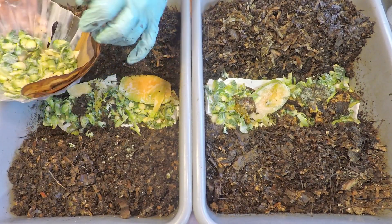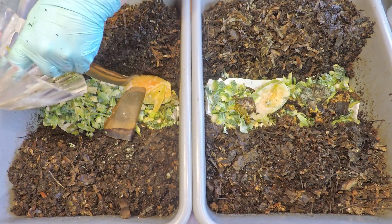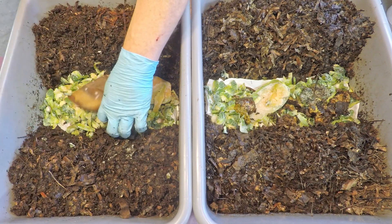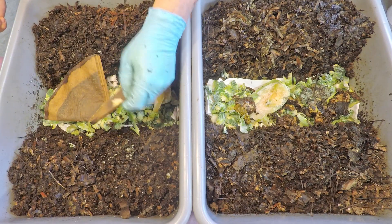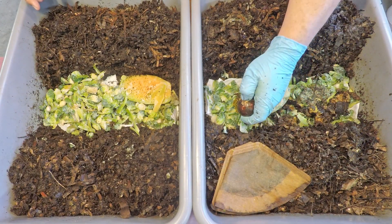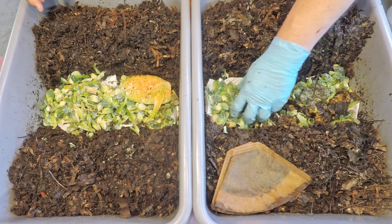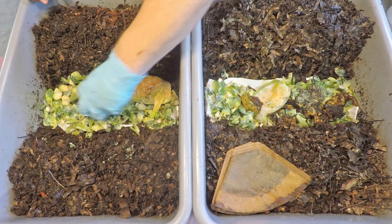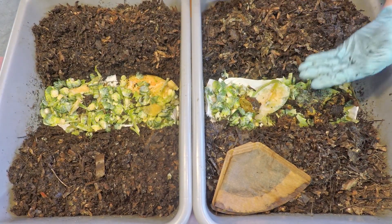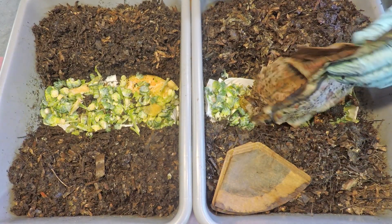I think even during the last check-in we were noting how unusual it was to find avocado leftovers in one bin but not the other. It's also unusual that the avocado pit is not yet broken down — but then again, I didn't try very hard. Perhaps if I pressed harder it would give; I could feel it being a little bit flexible under the pressure of my thumb. But I try to resist the urge to apply too much pressure — the next thing you know it'll slip between my fingers and go flying across the room making a big mess. So we're not going to succumb to the temptation.